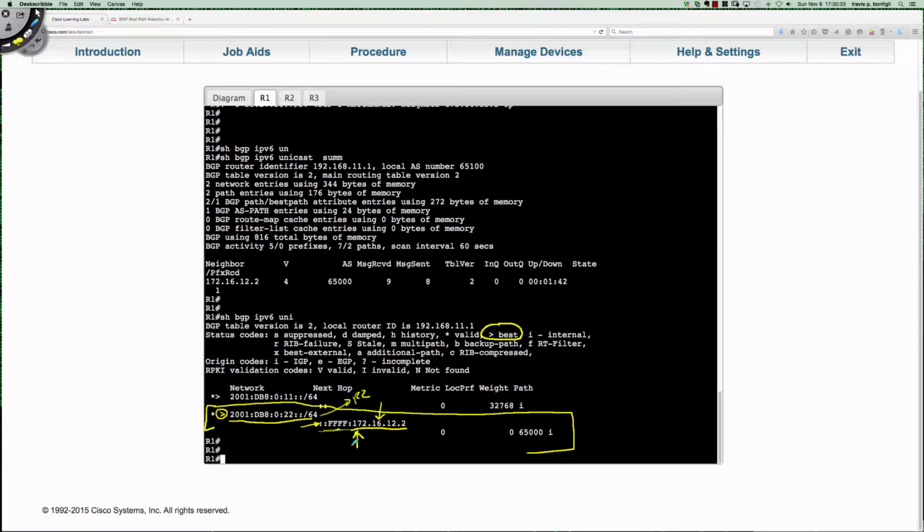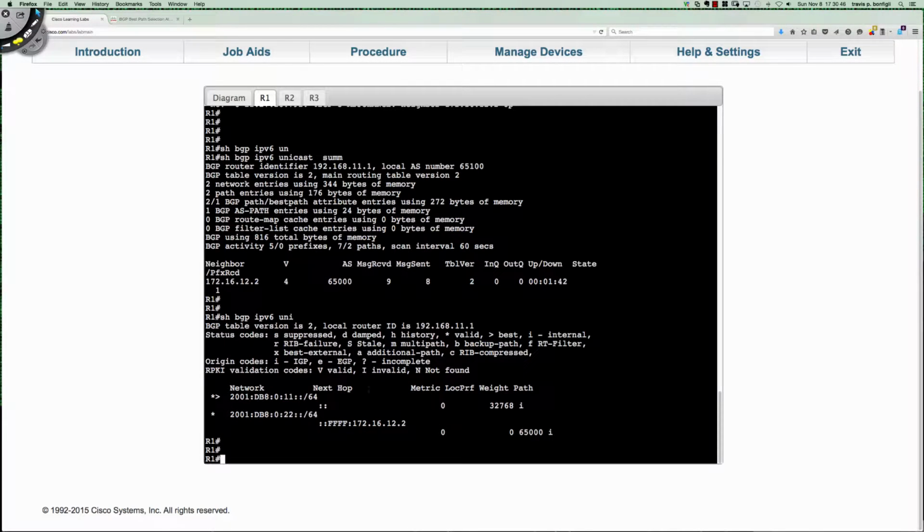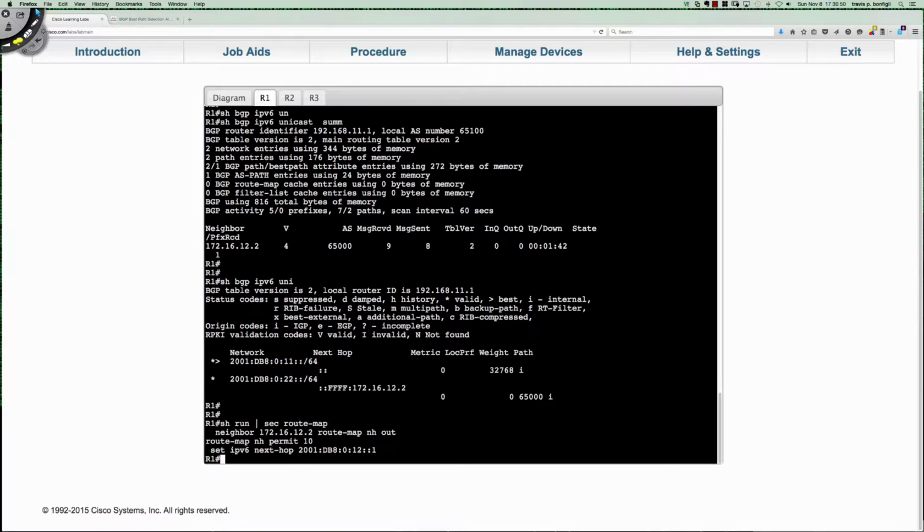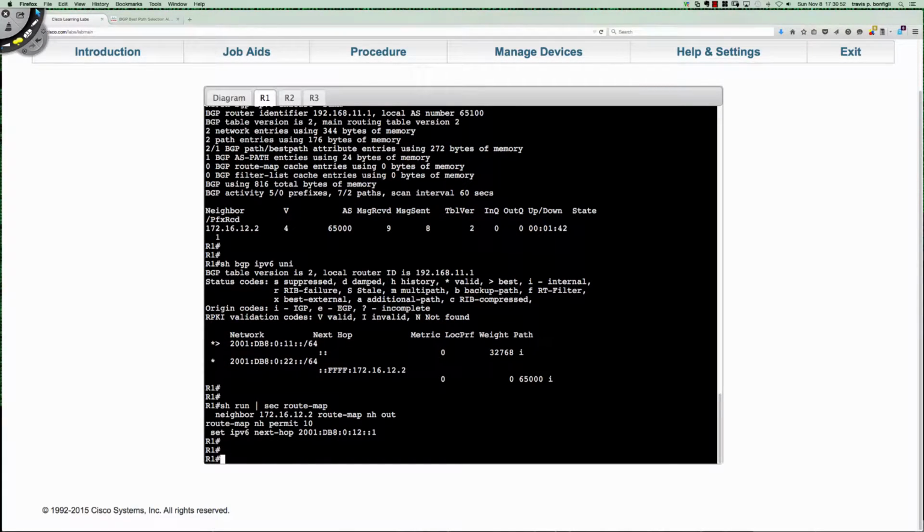And so what we would need to do is set the next hop attribute in a route map. And this is very similar to what we saw in the text. In fact, if we were to say show run section route-map, you can see that we already have a route map here.